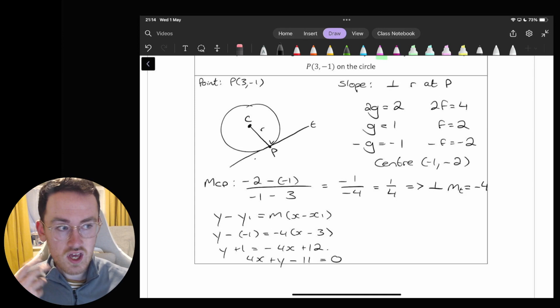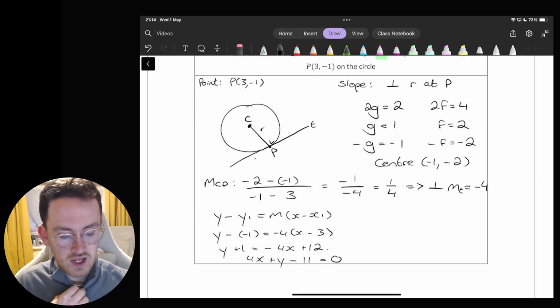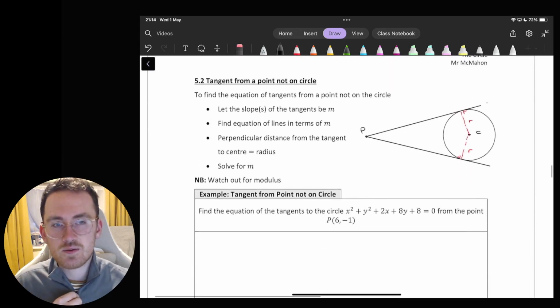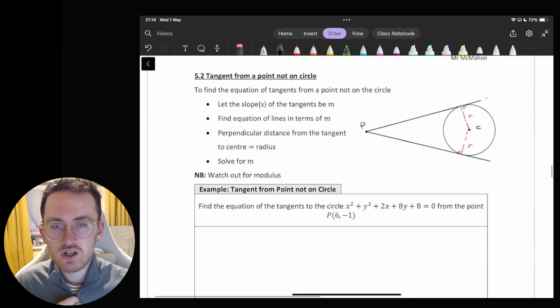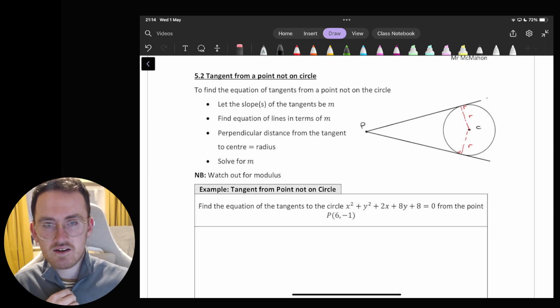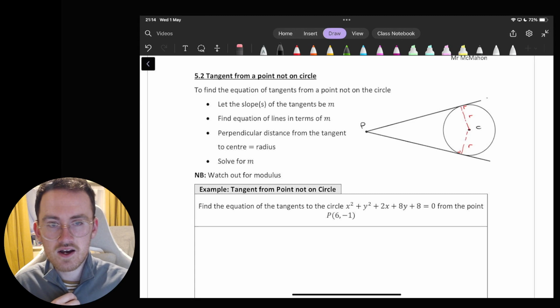So quite straightforward, really, compared to some of the questions that we've done. It does naturally get a little bit more taxing on us as we go through the different types. So the next type we want to look at is a point that is not on the circle. Again, still using the same rule, but having to rephrase it slightly differently now. So my point P, as we can see in the diagram, is no longer on the circle. That creates two possible lines, because we can see there, I could have two lines that are tangent to my circle, one above and one below the circle.